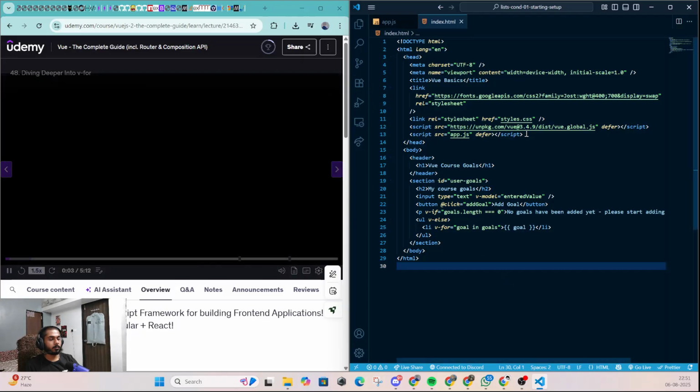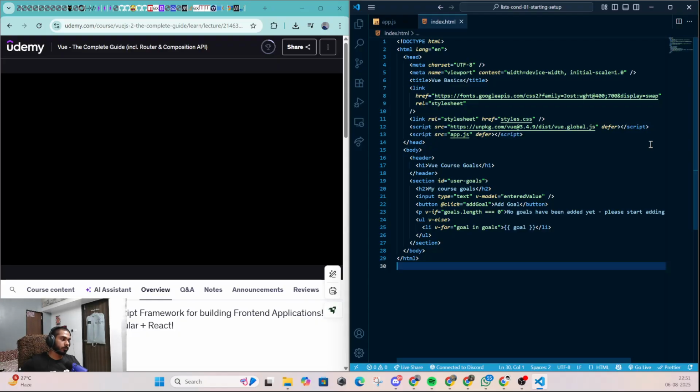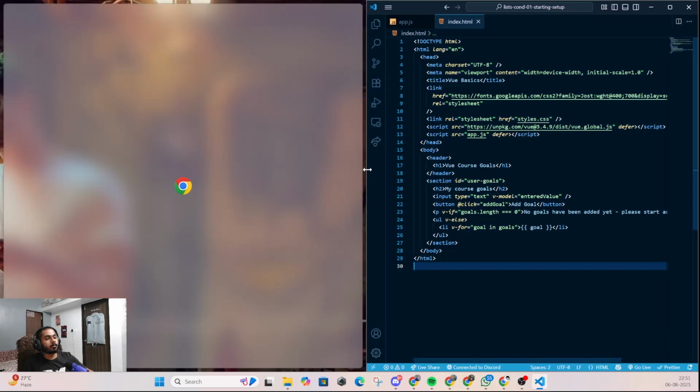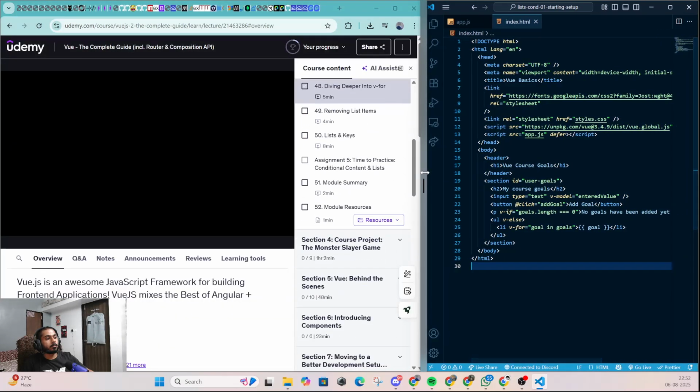We're using v-for with an array like this, and that is honestly also probably the most common way of using it. But v-for has a couple of interesting variations. For one, you can, for example, pull out more than just the array item. You can also get the index of the item in the array. And doing so is simple.